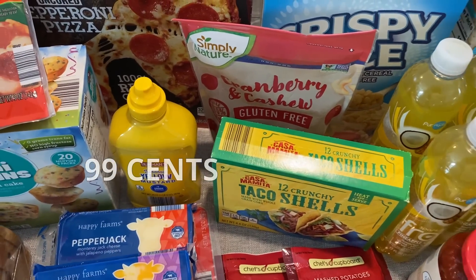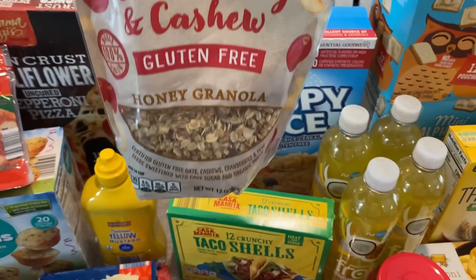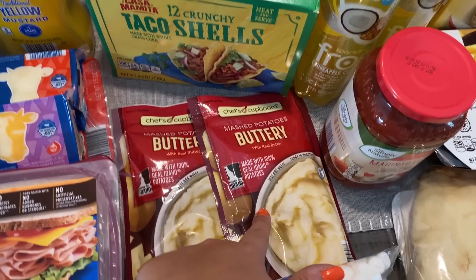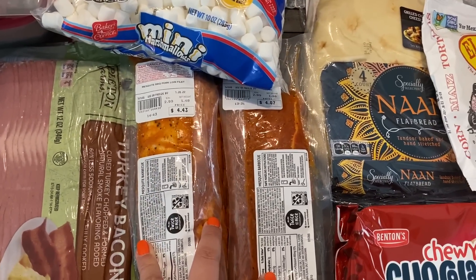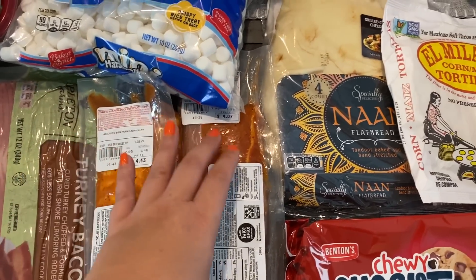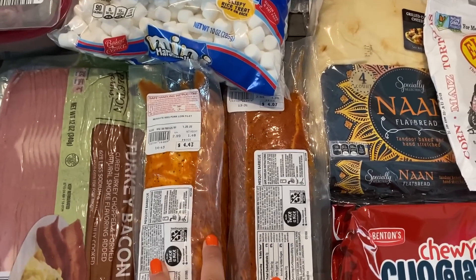Needed some yellow mustard — I probably get a yellow mustard that expires before I need a new one. So I needed a new one. These honey granolas are so good — if you're gluten free, I love them on my yogurt. Got some crunchy taco shells and corn shells as well. These are great when you're in a pinch and need a little side item — 75 cents a pack, really good deal. I got some turkey bacon and two pork loin tenderloins — 483g and 407g. I'll cook these in the crock pot together. Typically one is a serving for four, so we'll eat one and have another for the next day. Make it with potatoes and some frozen veggies — that's two meals for less than $10 at Aldi.